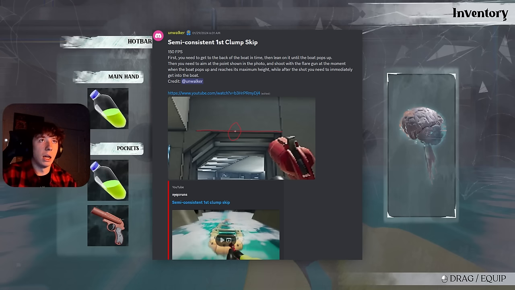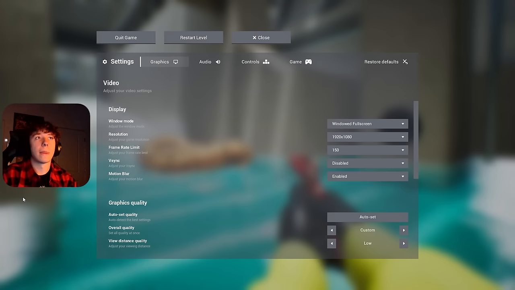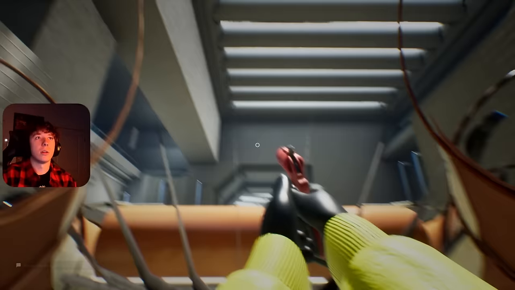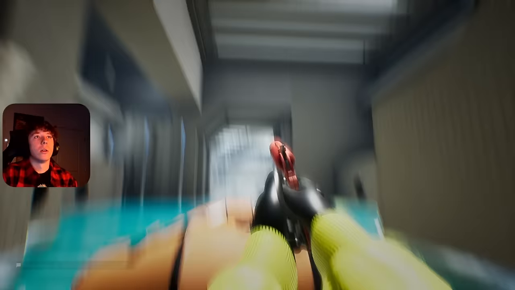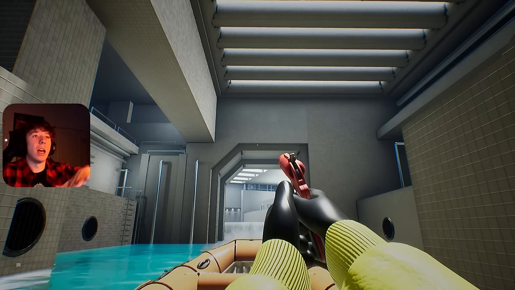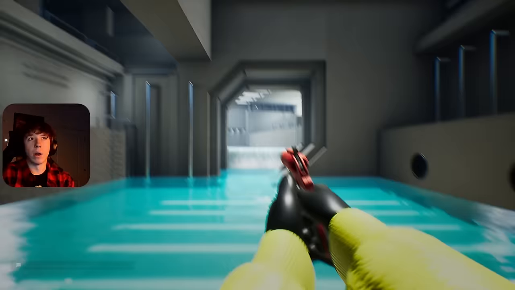Now, that's where things get a little interesting. Make sure you're on 150 here. V-Sync still disabled. What you're trying to do here is run this way, get behind this, and shoot up into the raft, but you have to do that as the raft is popping up. When you're as close as you can to the raft, aim to about here. Once the raft is at its highest point out of the water, before it goes back down, you shoot and then instantly press F to get inside the raft. And it should hopefully fling you correctly.